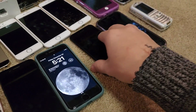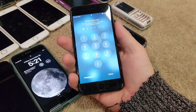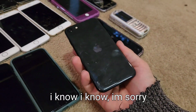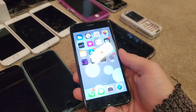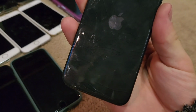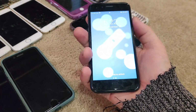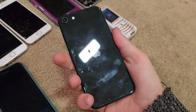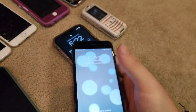Third to last, we've got my iPhone SE 3rd generation. I bought this in a phone lot that I did not record an unboxing video for, unfortunately. But this phone actually works totally fine. There isn't an issue with it. Besides it being cracked on the back, I think it was a pretty good deal, and it's a good addition to my collection for sure. Oh, I forgot to say, this is, I think, only a 128GB version, but still, not bad.